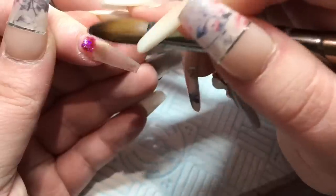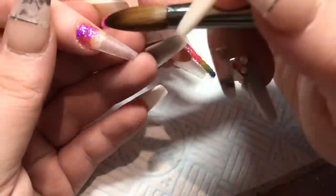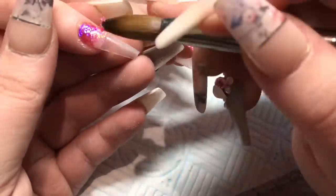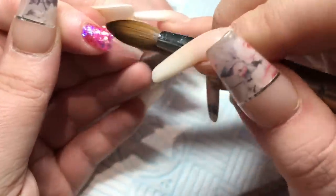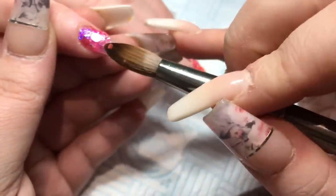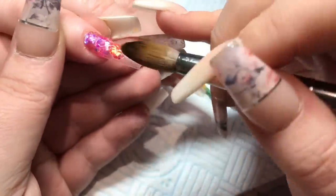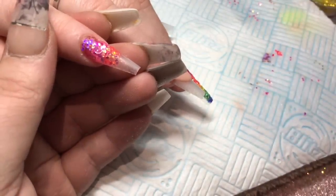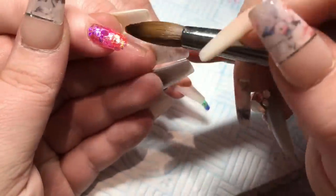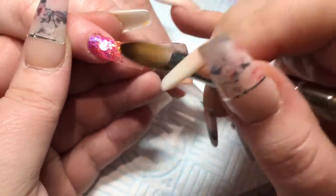Now I'm coming in on the pinky and doing rainbow stripes in the glitter — all the same colors I just used on the other nail. I'm going to apply little bubbly dot things on top; you can't really see it in the video but you'll see it better on the thumb. These dots are from Diamond Glitters and they match the colors perfectly — they're the same type of glitter just in a different shape. I'm putting a tiny bit of the multi-mix glitter down in whichever color, then coming in on top with the dots. I don't add any acrylic — I just pick up the dots with my brush and dab them on top because the glitter I've just laid down is still wet and they stick nicely.